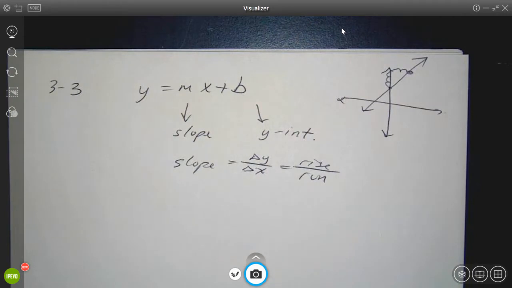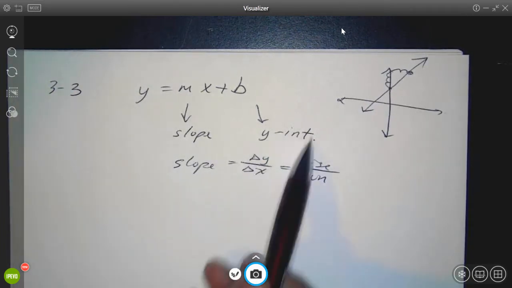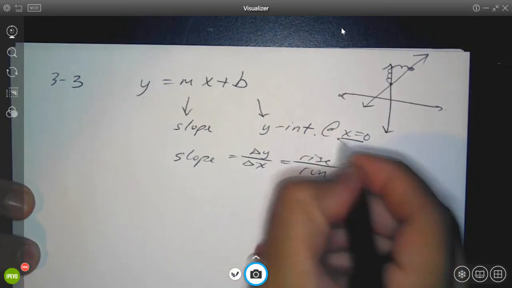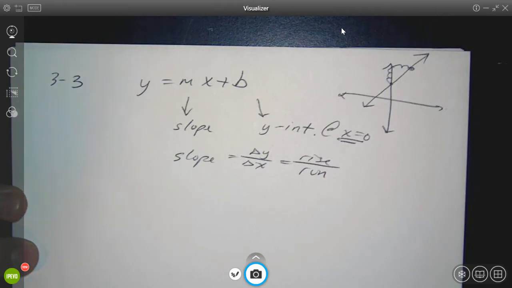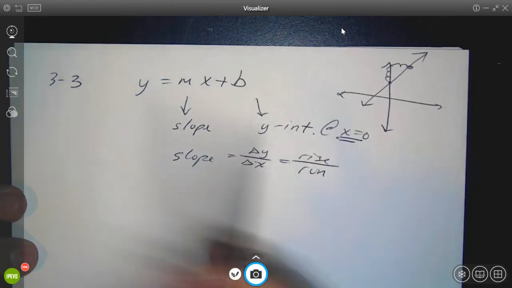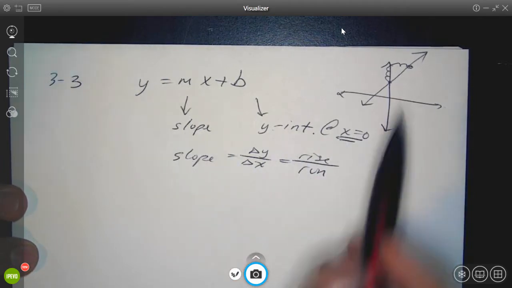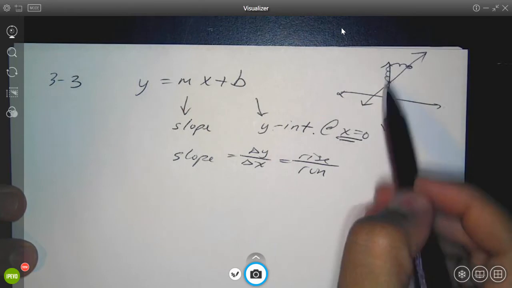So 3-3 is really the nicest way we can have an equation because it is really easy for us to graph. And we get two major keys from this. We get the y-intercept, our starting value. Remember, this is when x is equal to 0. That is very crucial. You're probably going to hear me say that in class about 1,000 more times. So again, the y-intercept is when x equals 0. Your slope is your rise over run, how you get from one point to the other using your change.